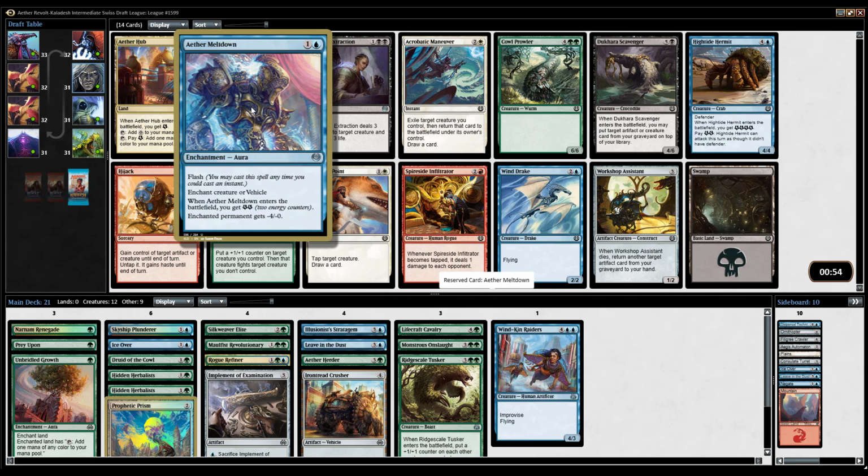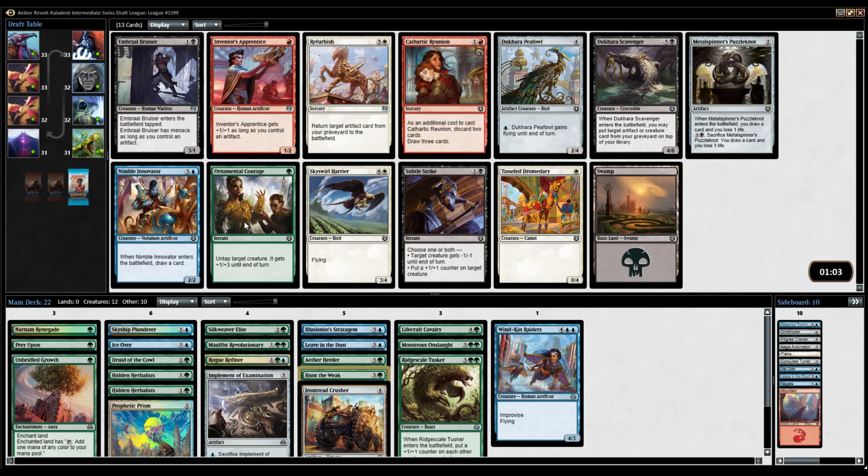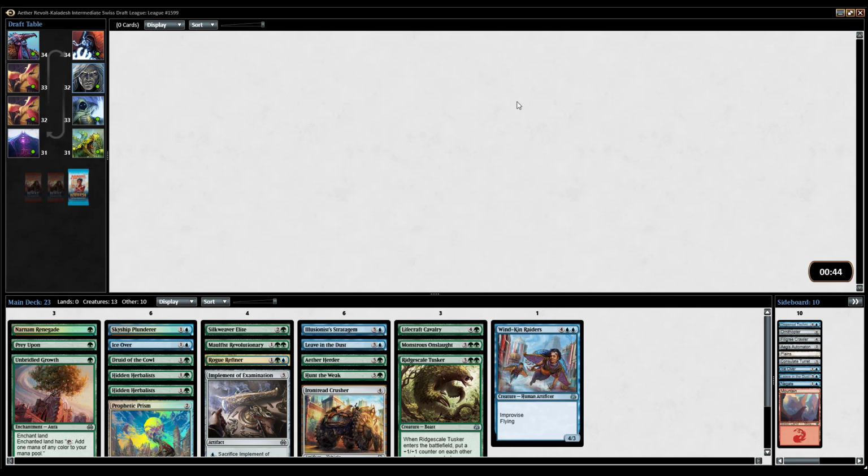Oh, Aether Meltdown. Didn't even see it. I think I like Aether Meltdown more. The flash is nice, but I think the counter's better. We don't have a reason for energy, right? No, we do not. Yeah, we'll take the Hunt the Weak here. Nimble Innovator. Peafowl. I was talking about you a little bit ago. Again, no white that we would have taken here. It's too many 4-drops. I don't like that many 4-drops. We'll take it.